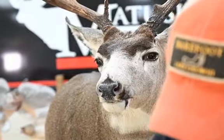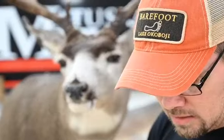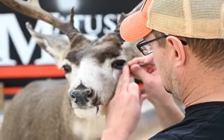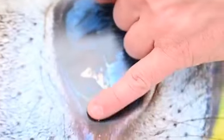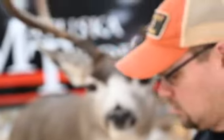I'm going to change the structure of the bottom lid just a slight bit. I've got a little wobble right there from drying. What I'm looking for is that slight curve down right here. You see right in the very front, this lid going down, rises, and then falls in toward the tear duct. So I'm going to help that out just a tiny bit with a little tiny bit of epoxy that we are going to paint over.